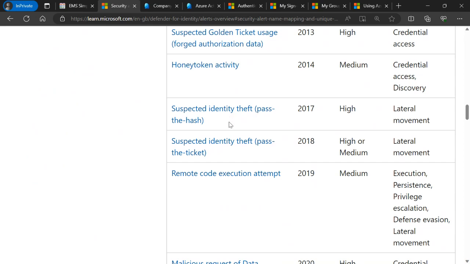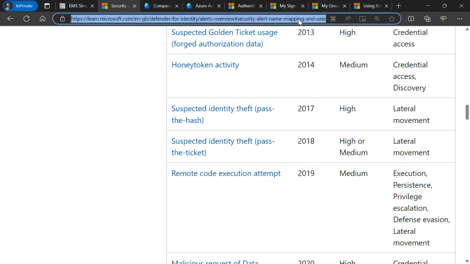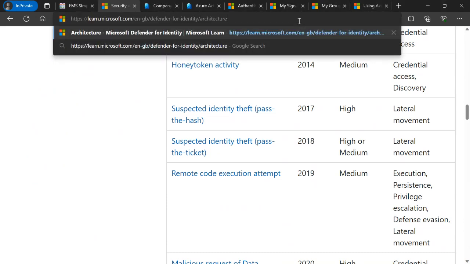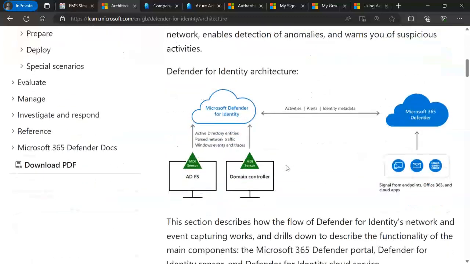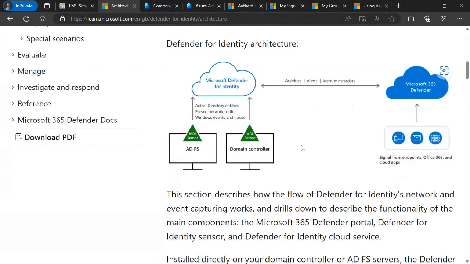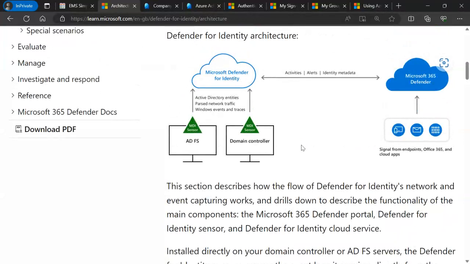So this is looking for it. Now, Defender for Identity is cloud-based, so it takes the information from on-prem and feeds it into the cloud, and it basically does all the analysis up there. So you'll need to install these agents on your domain controllers, and that has an impact on your CPU and RAM. So once you understand the architecture, I've provided the link to the capacity planning.